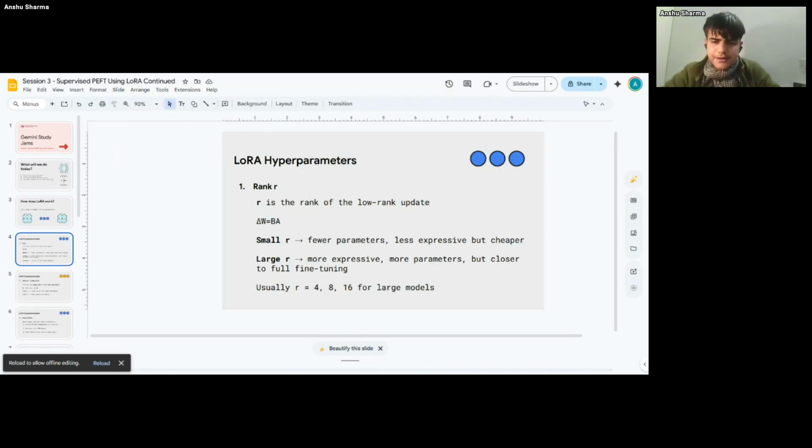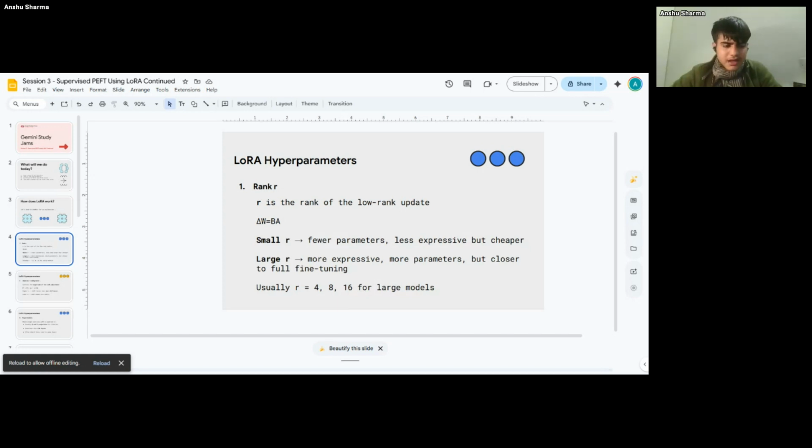So LoRA, during the fine tuning process in PEFT, has a few hyperparameters of its own, which decide how the fine tuning process takes place. The first one, as you can see, is the rank R. R is the rank of the low rank update. As I said, R was the dimension of the vectors A and B that we were using to update the weights of our language model.